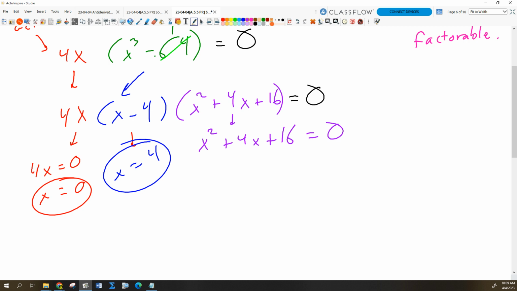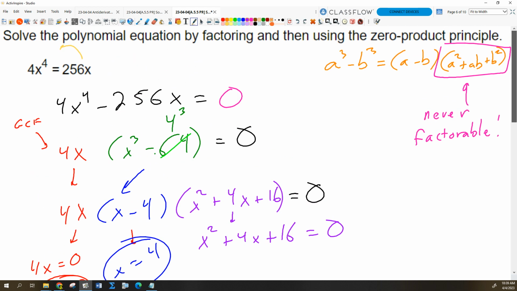Magic numbers. No, it won't factor, right? Magic numbers are a factoring thing. That's the second part of the cube patterns, the quadratic factor, it's not factorable. You try as long as you want to, you'll never be able to factor it. So what's our ace in the hole for solving quadratic equations? Quadratic formula, right?